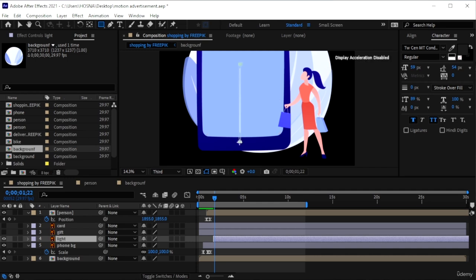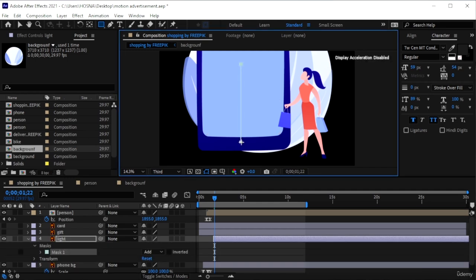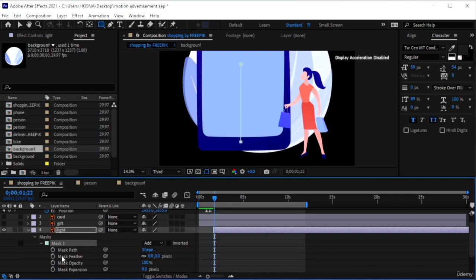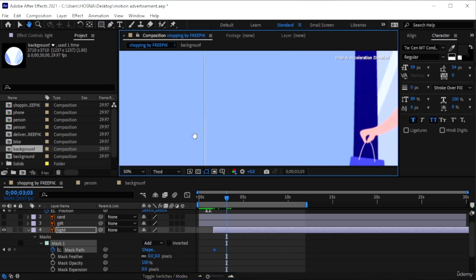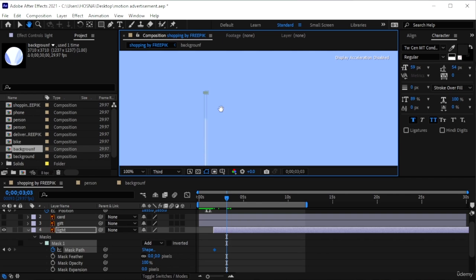Make a really thin shape in the center, almost until you're not seeing anything, so it's essentially a line. Open up mask 1, and we're going to open mask path. So it's going to be this small, and then moving forward, I would have to zoom in quite a bit. So you can see those little points.